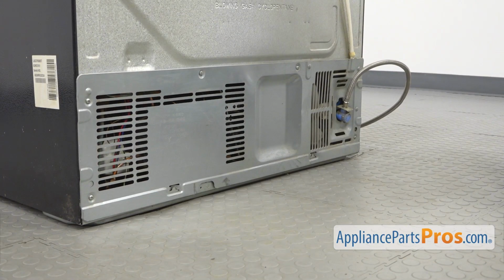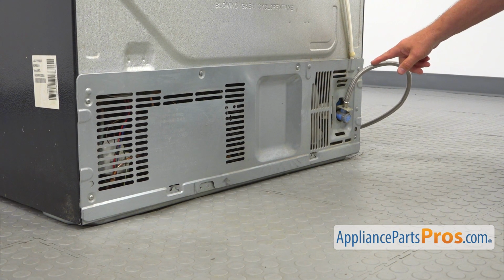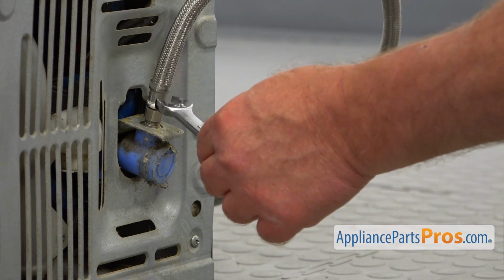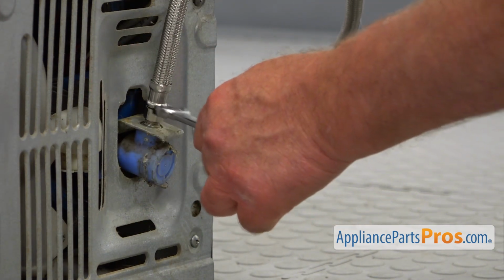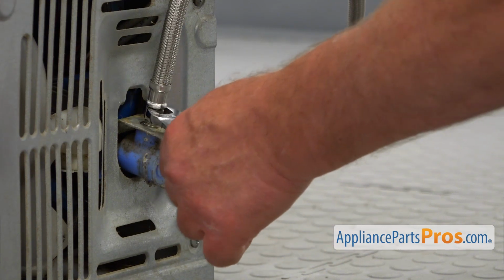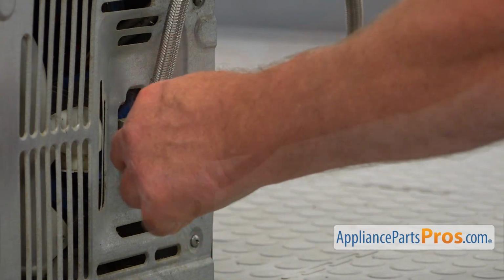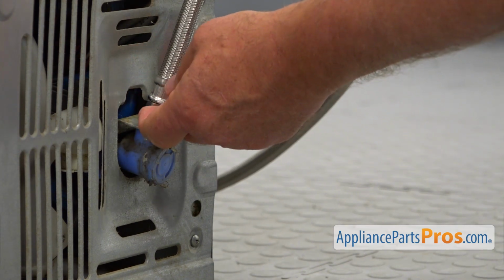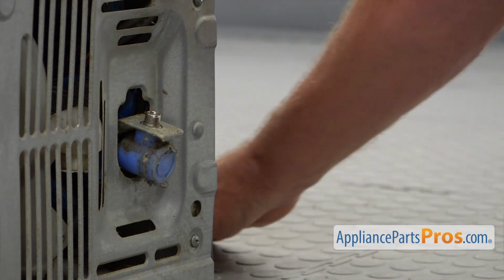So here we are at the back of the fridge, and we need to remove this rear access panel. To do that, first we need to take off this water inlet hose. I'm using a 1/2-inch open-ended wrench, and I'm going to unscrew that water line. Well, I hope you turned off the water at the faucet. So also expect some water to come out of the hose. Put it out, so it won't be in the way.